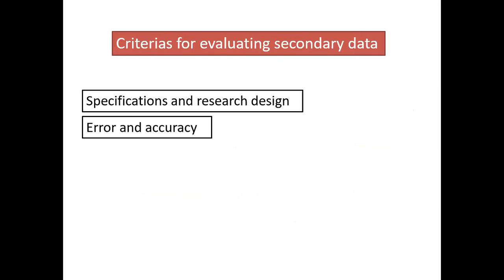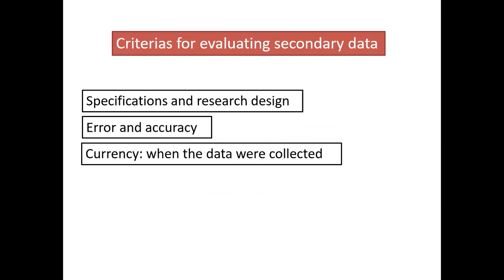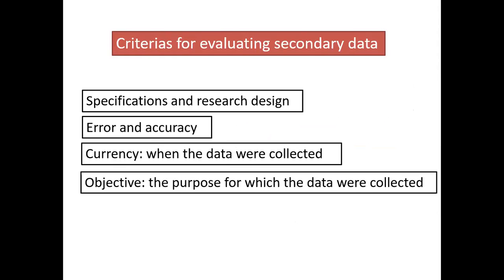Then there are criteria for evaluating secondary data. Don't just collect and use, okay? You have to check your specifications and research design to see if the data fits what you want to do. Check for errors, accuracy, the currency when the data were collected, okay? The objective, the purpose for which the data were collected, and then compare to what you want to use it for, that is for research purposes.